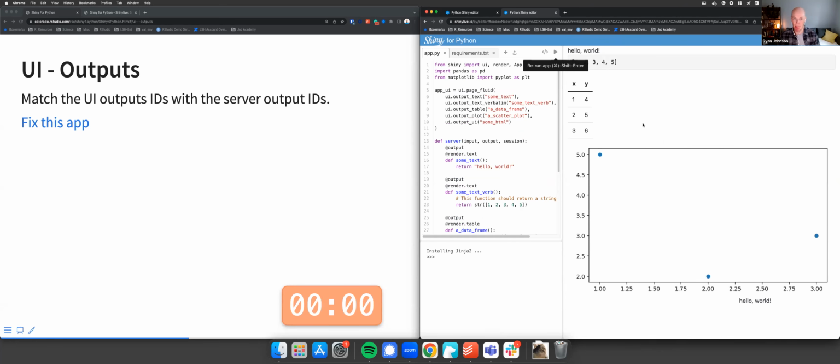All right, so here's some cool things you can create in terms of outputs for your applications built in Shiny. We have our normal text up here. You can see now the difference between normal text and text verbatim. The verbatim kind of has a code-looking interface. Here you can see a basic table. It actually looks pretty nice. We have a plot here being rendered using matplotlib, which is a really common Python package for data visualization. And then we get a little more interesting with this little marquee that kind of flies across the screen. So I'm showing you some other ways that you can create cool outputs.